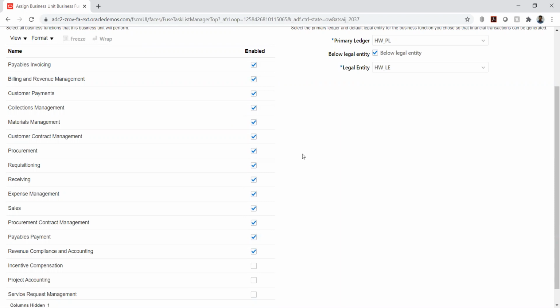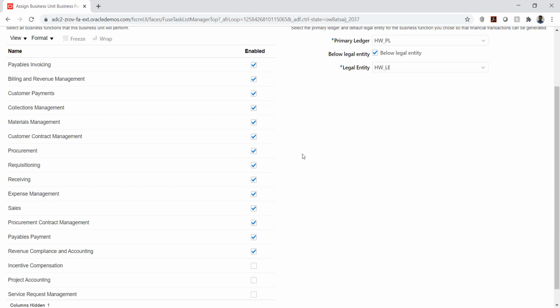So when you select the offerings and you check mark the tasks in it, that doesn't give the employees access to do the functions. It only gives access to the consultant to go ahead and do the configurations or just try the test transactions.